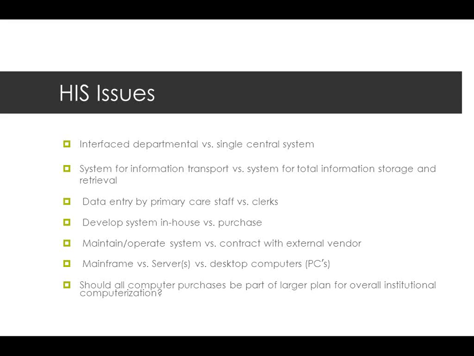Is it a system for information transport, so essentially a network connecting different systems, or is it a system for total information storage and retrieval? And these were all questions that had to be asked in developing an HIS system. Is the data entry going to be by the primary care staff, or is it going to be via clerks? Different sets of parameters that you had to set up for that.